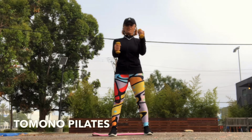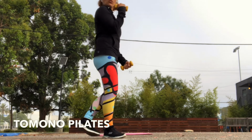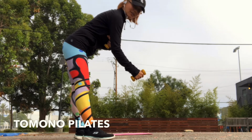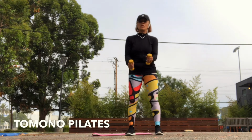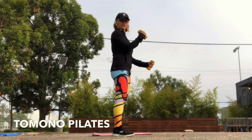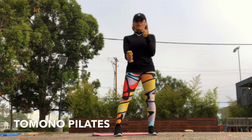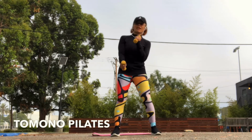So let's focus on the biceps right now. We're going to go alternate, 1 and 1. Good. I don't want you to extend 100% the elbow. The elbow should be bending slightly all the time, okay? So we're not going to use the extended elbows. We're always softening, okay? So don't go all the way straight. And no momentum. I don't want you to use a heavy weight and swing like that, okay?